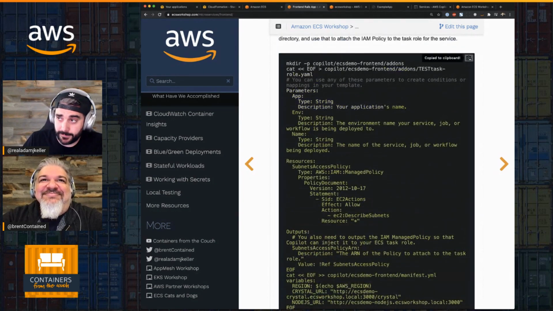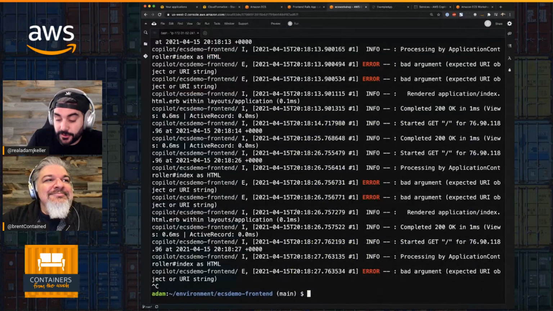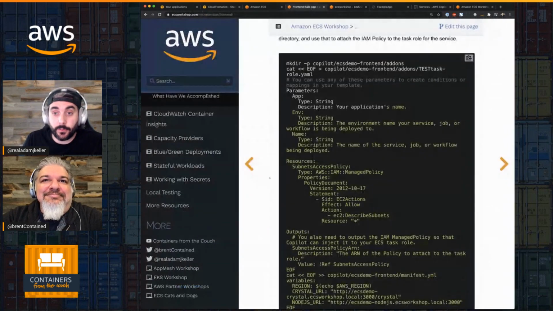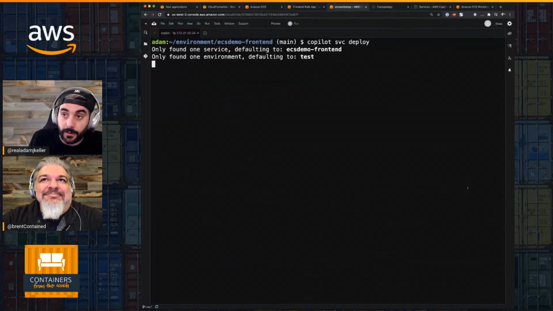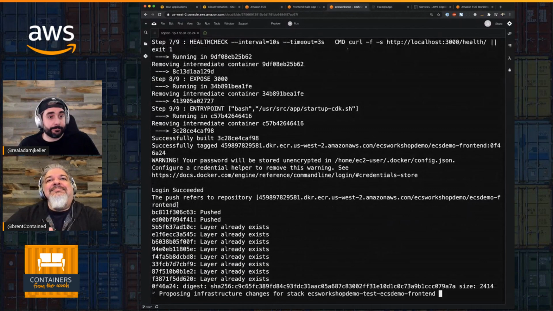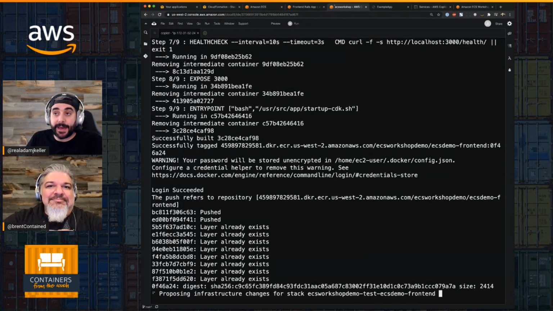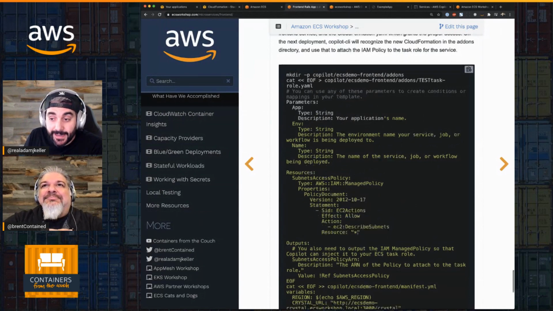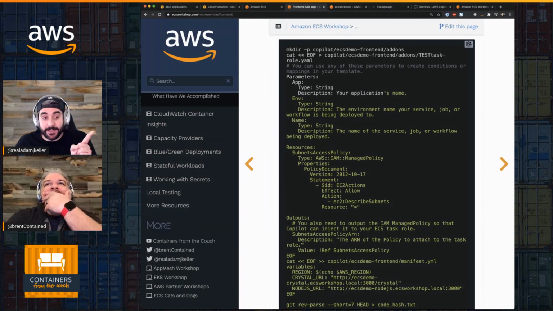So what I'm going to do is copy this here and create an add-on. I mentioned add-ons earlier. This is where you can add custom CloudFormation to do whatever it is that you need to do to expand on your app. And then I'm going to run a Copilot service deploy. So now from my workstation, my laptop, or my Cloud9 workspace, I've added that CloudFormation template, which was simply a policy, and I outputted the policy ARN. That's all I had to do.